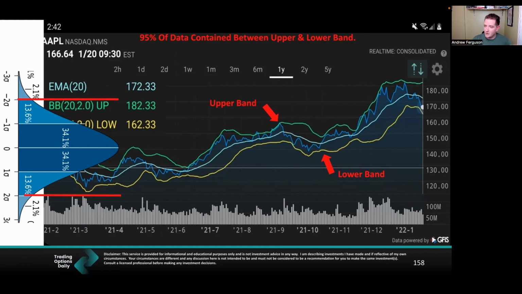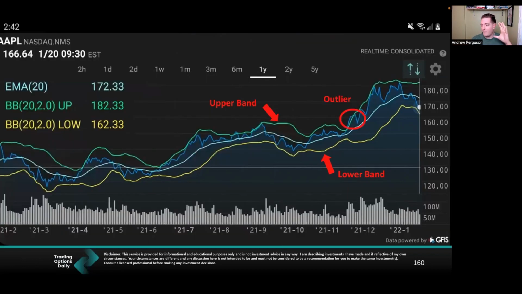So this gives us opportunity because if we see a part of the stock where it actually is outside that line, we have a very strong conviction that it's going to break back inside the line. So in this case, if it broke higher than the upper band, well, we know that it's probably going to go back lower. Like, where do you think it's going to go, right? It's probably going to go back lower because 5% of the time it's outside the band, 95% of the time it's inside. So this is a 5%er right here. It's an outlier. It's probably coming back down.